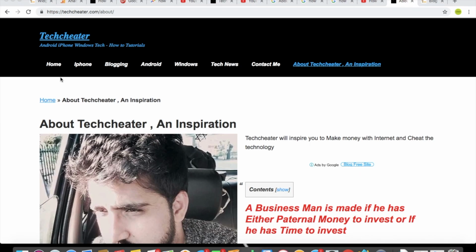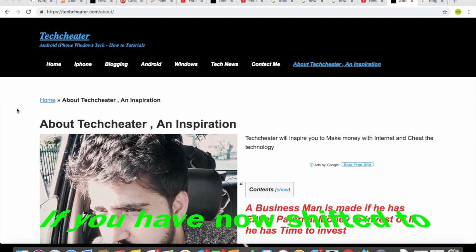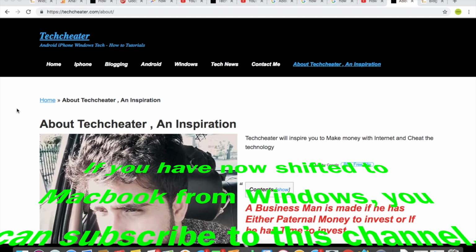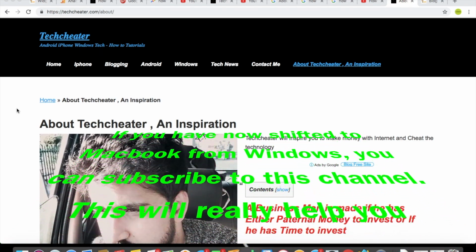Before I proceed, I should tell you that this is a very basic tutorial for new people who have just switched to Mac devices from Windows. When you're trying to relate the functionalities of a Windows computer to your MacBook Air, they're quite different. So you should always search for some tutorial and then proceed. Anyways, let's stick to our topic.